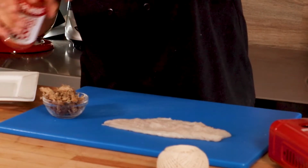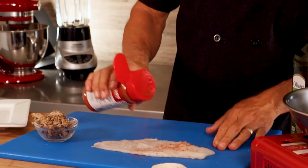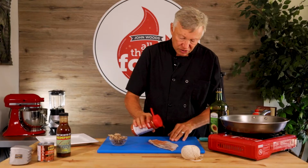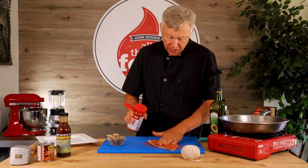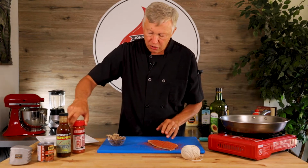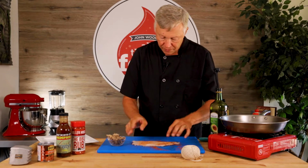Let's take some of Malcolm's barbecue rub over here. Sprinkle that on the inside just a little, and then on the outside of the fish, the skin side, we'll do a pretty generous amount right here. Pat it in. And this is really good barbecue rub, by the way. And you can order it from him online.